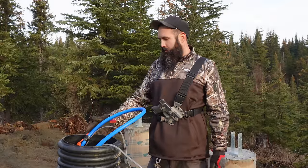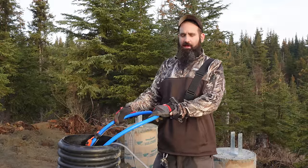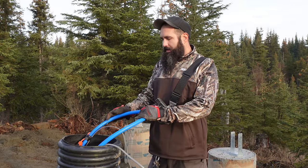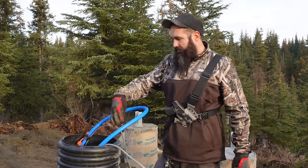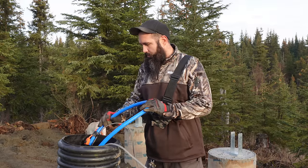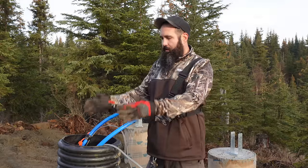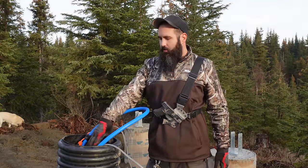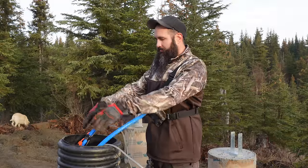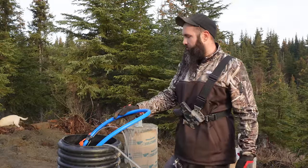We found this method online. Apparently this has worked out really great for people living off-grid in states like Minnesota and whatnot. The idea is that we have this culvert pipe that allows an air gap around your water pipe going down through, and when the cabin's complete, this will butt up to the floor of the cabin. You can allow the air from the cabin to go down in here by leaving this open to a cabinet or a closet or something of that sort.